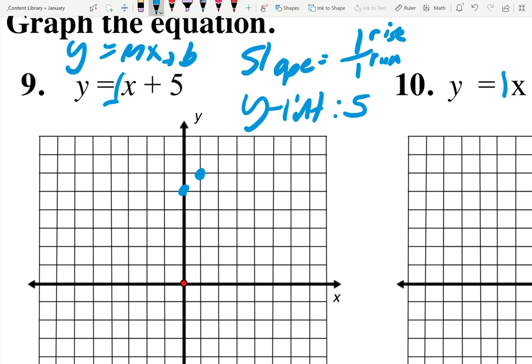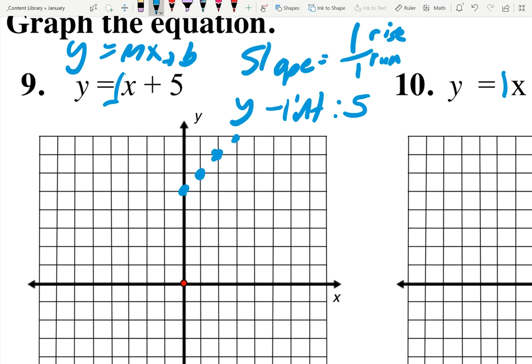All right, and we continue that process as much as we can, really. So continue to rise 1, up 1, and then go right 1, because remember, our slope is rise 1, run 1, until we can finish this line. So that's another dot there. If we go up 1 and right 1 again, we have another dot there. Oops, I'm erasing everything, but it's okay. All right, so you can kind of see the line forming.